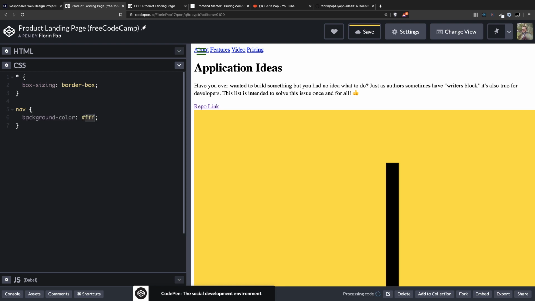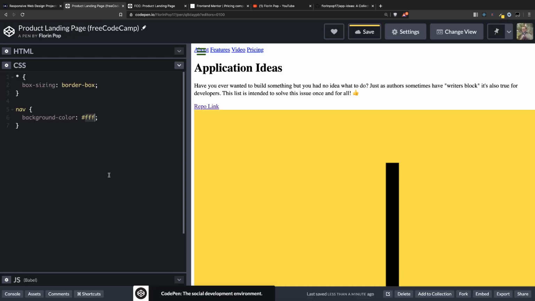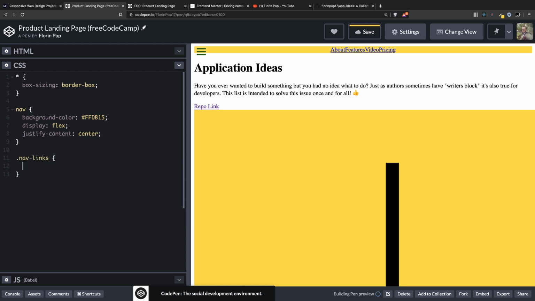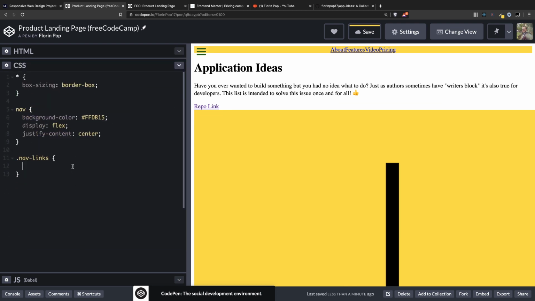The nav background color should be this color, which hopefully we can get. Command tool work. Yeah, look at that. This time it worked. Okay. Let's make it display flex and justify content center. And boom, all the links should be in the center with the power of Flexbox. Now, the nav links, which are the links inside the nav, obviously, right? They should be color black, text decoration none, nav link.